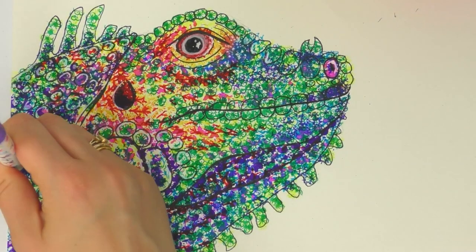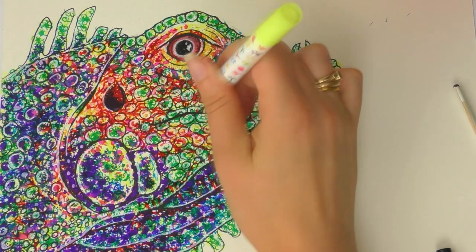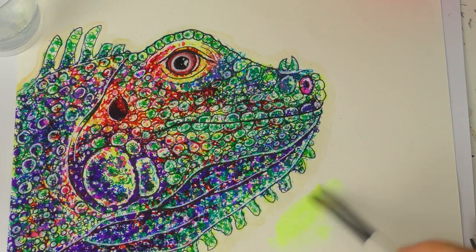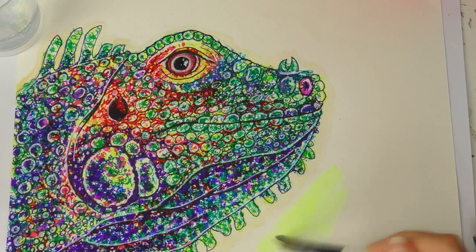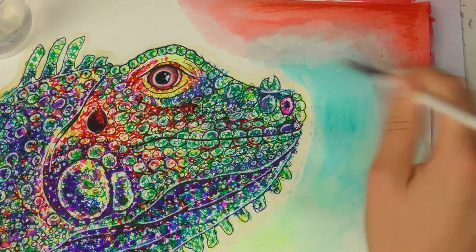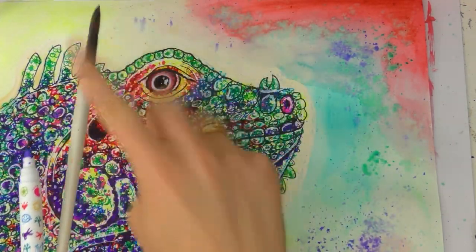The lizard is really coming together now — I'm going over again with the neon yellow just to bring out those highlights. For the background I decided to use the other end of the markers, because these are dual tip markers, and I made a watercolor light background by adding water, since water-based markers break down with water. I'm just mixing it in, and these broke down really well — I was quite surprised because sometimes cheap markers don't break down so well with water. I also got the end of the pen, added some water to it, and did a splatter effect.